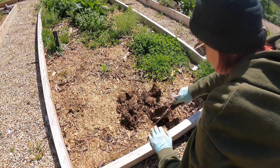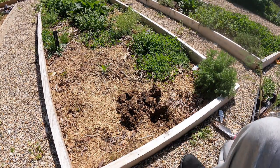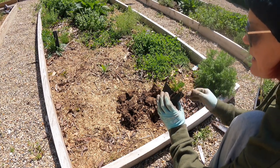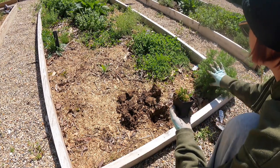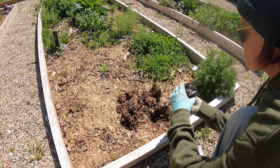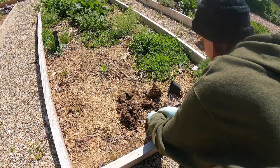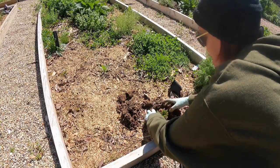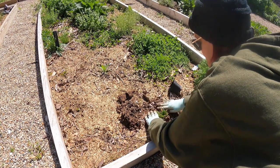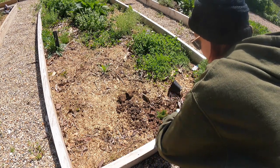That may be a little too deep. These are little baby chamomiles that I grew from seed, and they've had a few issues here and there because I started them so early, but they are bouncing back. But this one's doing so happy, I decided to put a few of them in the ground. Let's not throw the chamomile. And I'm just breaking up the wet soil. Yes, there is some clay in here because I've not got it all corrected at this point. That's just a big chunk of clay.